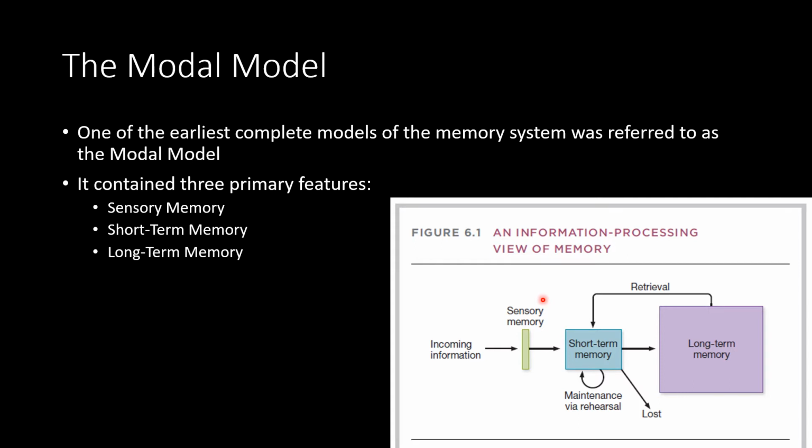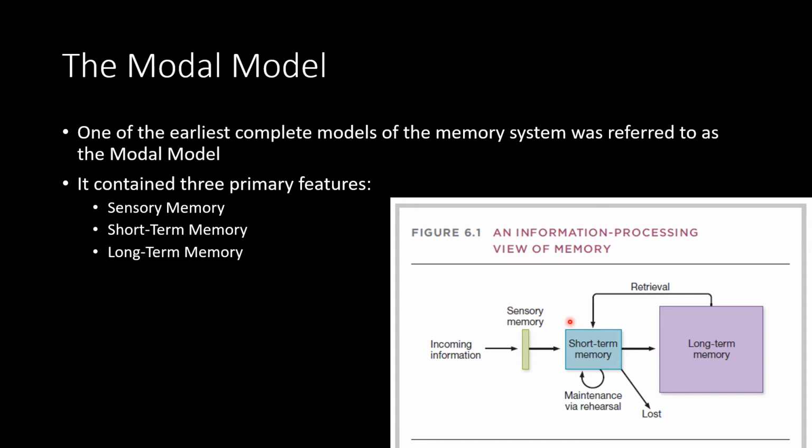As information moved through sensory memory and is then processed in some way, it would move into what is referred to as short-term memory. And you'll hear this still a lot in common language, but it isn't used so much anymore, which we'll talk about in the next slide. So short-term memory was where we held memory for, like it says, short periods of time.